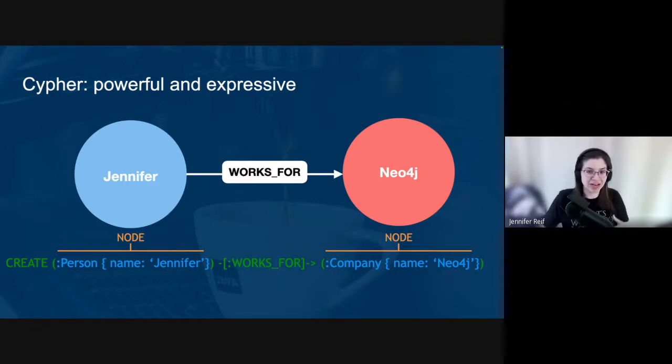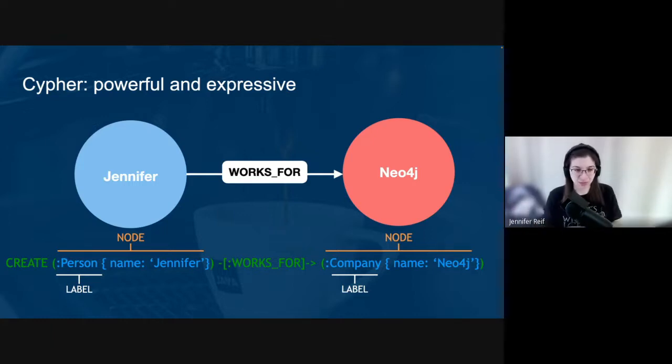Then within our nodes, we have some details we want to add. So we need a couple of labels to help categorize. Maybe we'd want to pull just our people and pull all the companies they work for. And so we could create labels, which are at the beginning there, specified with a colon in front of them. And we have a person node and we have a company node. And we can name this all sorts of things. Instead of company, we can name it a business. We could name it a building. We could name it a country, works for a particular country. And then we could categorize Jennifer as an employee, or as a work from home staff, or any number of things. We've just picked person as our category there.